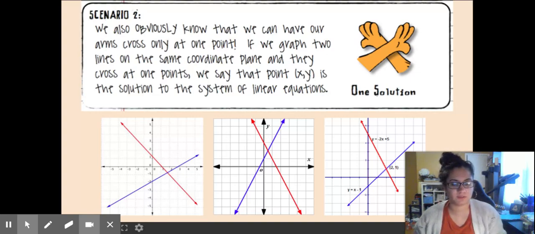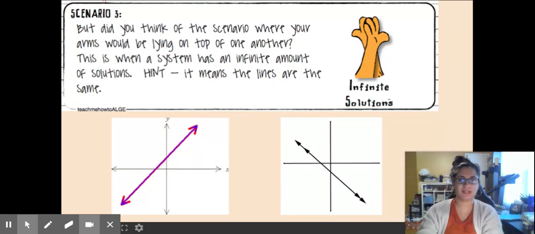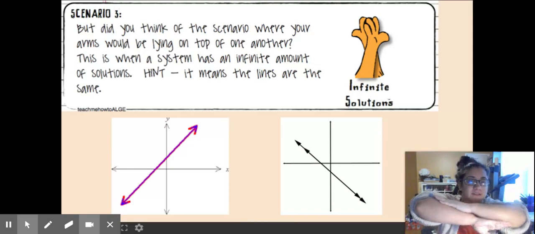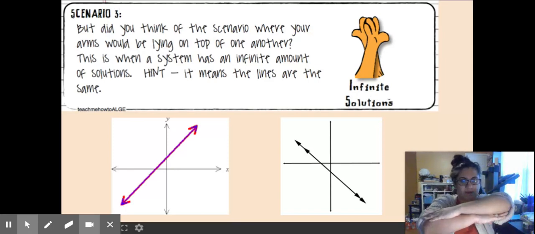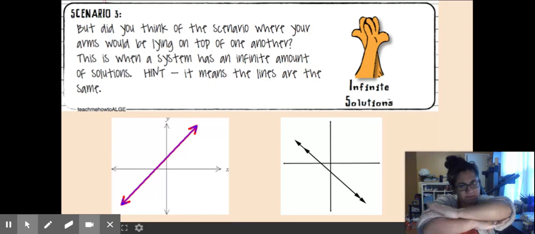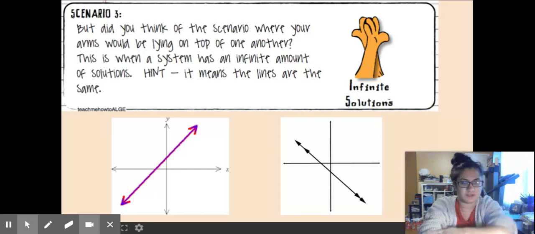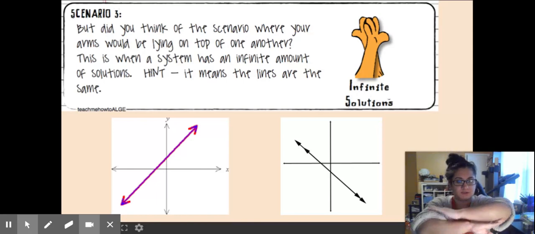We're going to talk a little bit more about this when you practice tomorrow with graphing. Or there is that last strange scenario where two lines can be graphed on top of each other. They're technically the same line. They might have had slightly different formulas, but they do graph directly one on top of the other. If every single point that they touch is a solution, well, these are constantly touching. They touch at all points. So that means there are infinite solutions, or an infinite amount of solutions. Some people say infinitely many solutions. All of those are the cases in which these lines will touch.